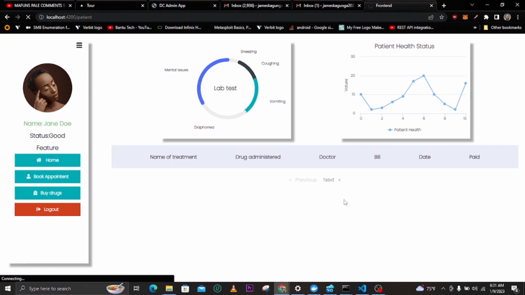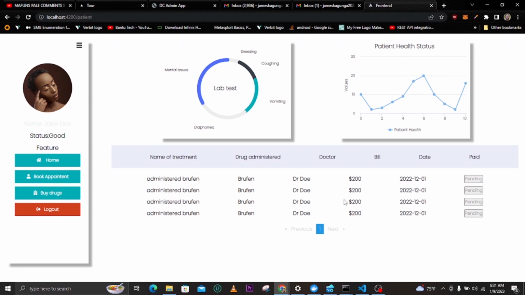So let us wait as it is reloading. So you can see here now we are getting the treatments here.